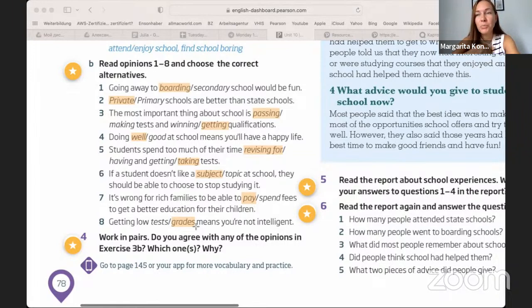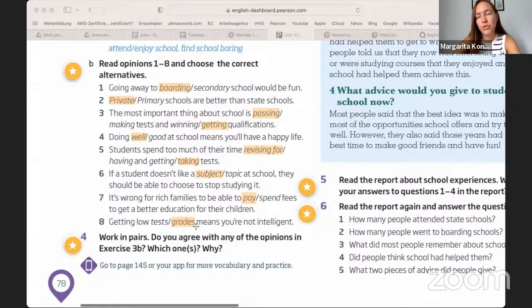Yeah. What I know about boarding schools is that, of course, it is good fun, but on the other hand, they have very strict rules. So they have to always get up at the same time. They have to go to bed at the same time. They have breakfast, lunch, and dinner at specific times, and so on. So it's very strict rules. Maybe that is also not so bad for future life, to be more organized, but for me personally, I think it would be difficult to live in a boarding school. Okay. Right.